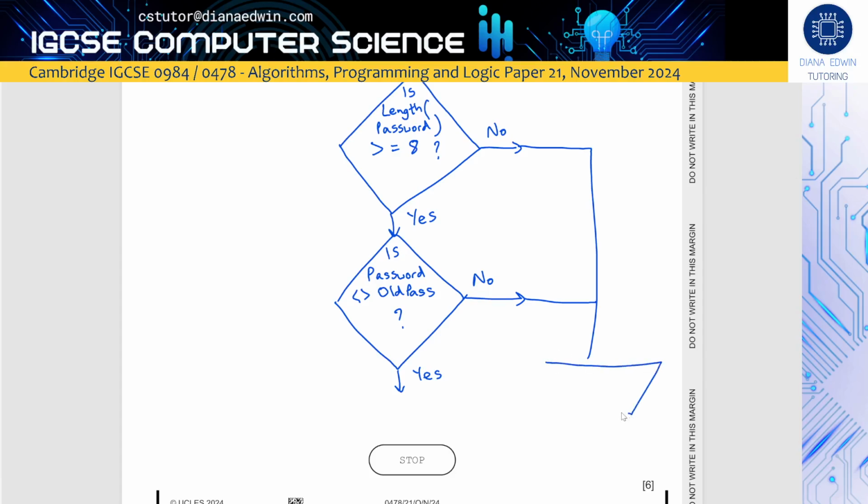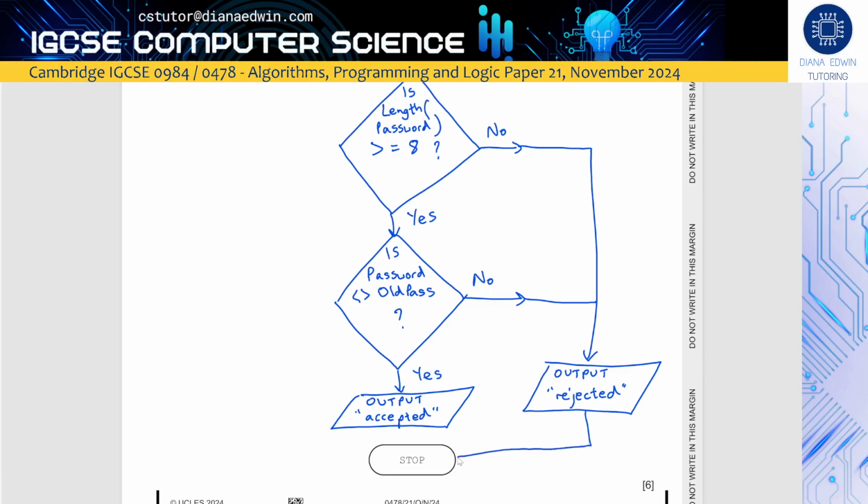If we don't have the tests passed, we're going to output rejected. So I'm going to output over here, rejected. Okay, and put some more arrows in there. If it's okay, then I'm going to output accepted. Just like it described to me in the question. And there we go. And then we finish.